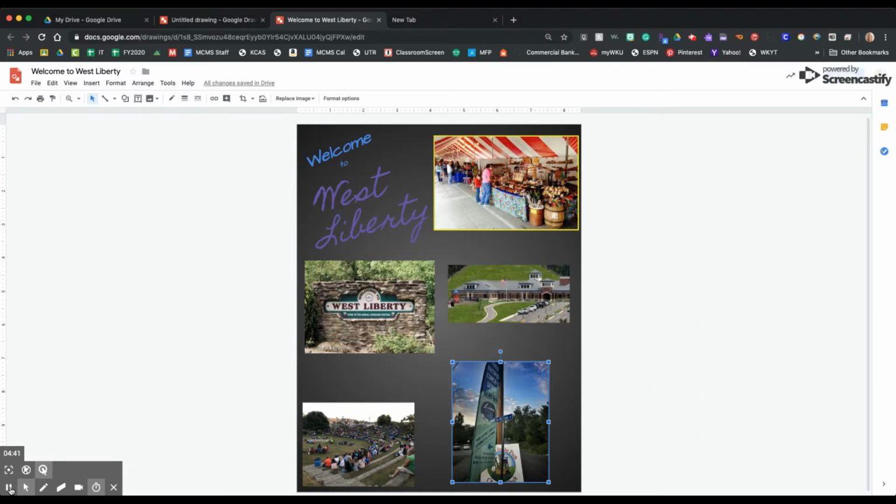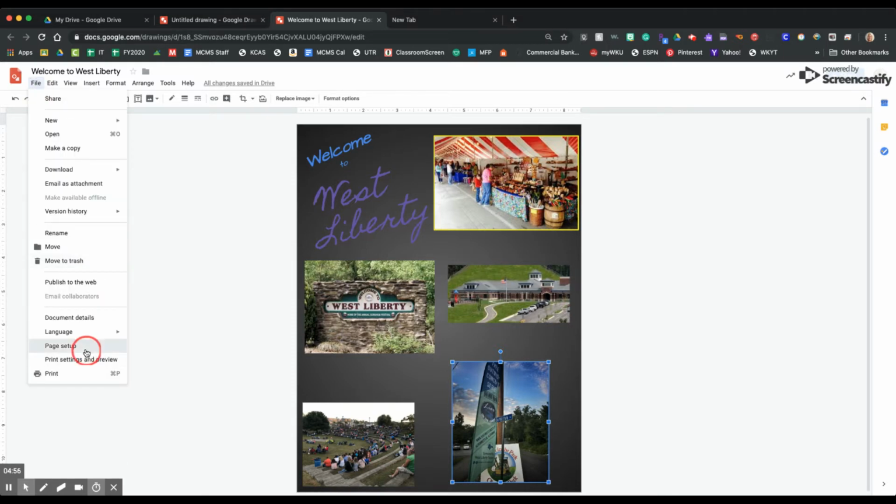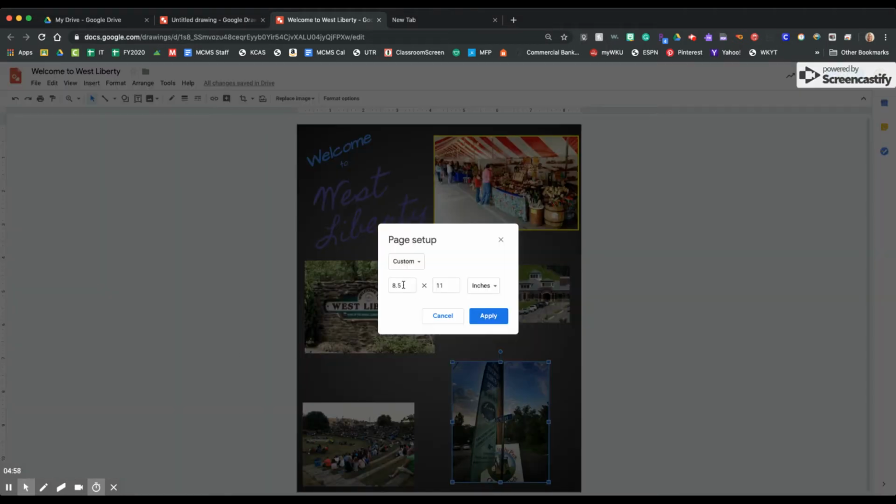Now, if I wanted to change this, if I thought after I added some pictures and I wanted to change it, I could go back into Page Setup, maybe change the format of it. I could change it more to an 11 by 8.5. So I think that's going to look a little bit better if we do something like that, if we're creating this postcard, this advertisement type thing. So I'm just going to change those.